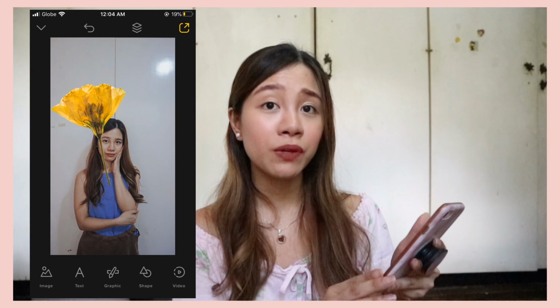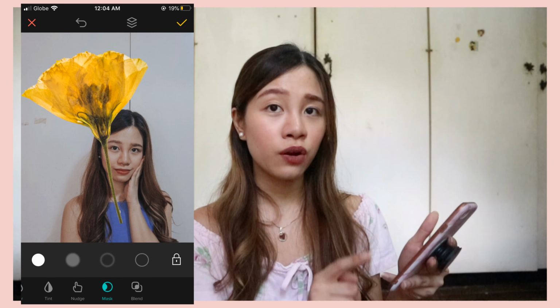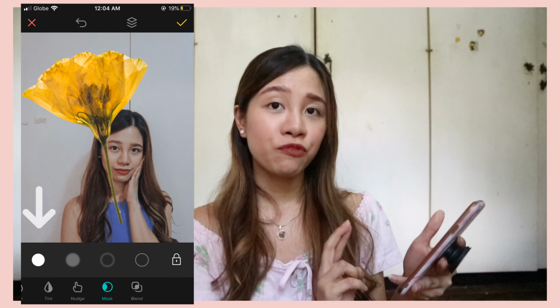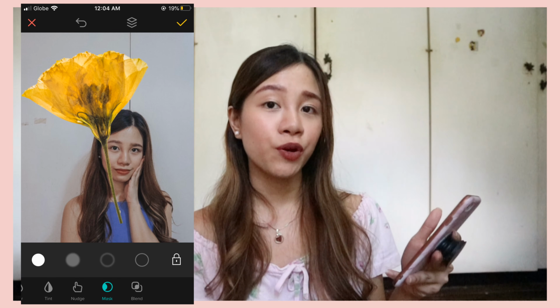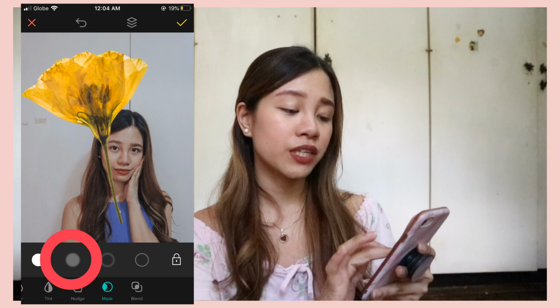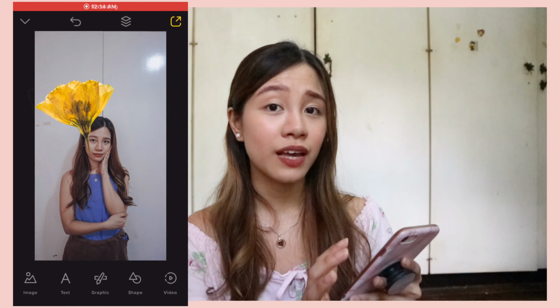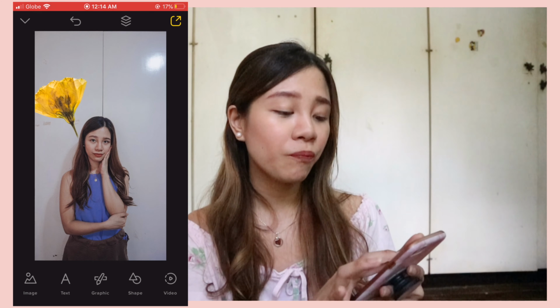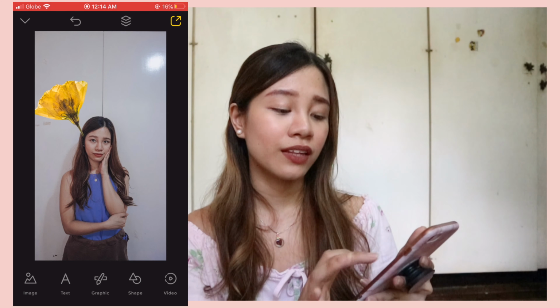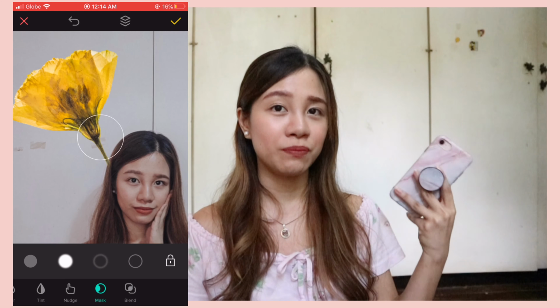A tool that we will be using a lot is this mask tool. There are 4 tools here. 2 of them are for erasing, 2 of them are for bringing back what you erased. I usually use this one. This is to erase parts of the graphic that you don't want in the photo. This one also makes the picture more seamless. It removes any unnecessary elements of the photo. And we will be using this a lot in removing stuff and for giving that illusion of the flowers being at the back of the head.